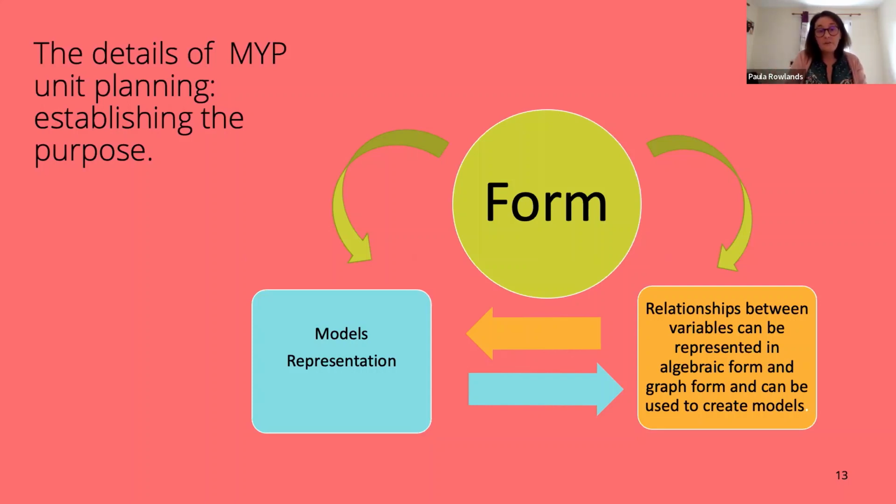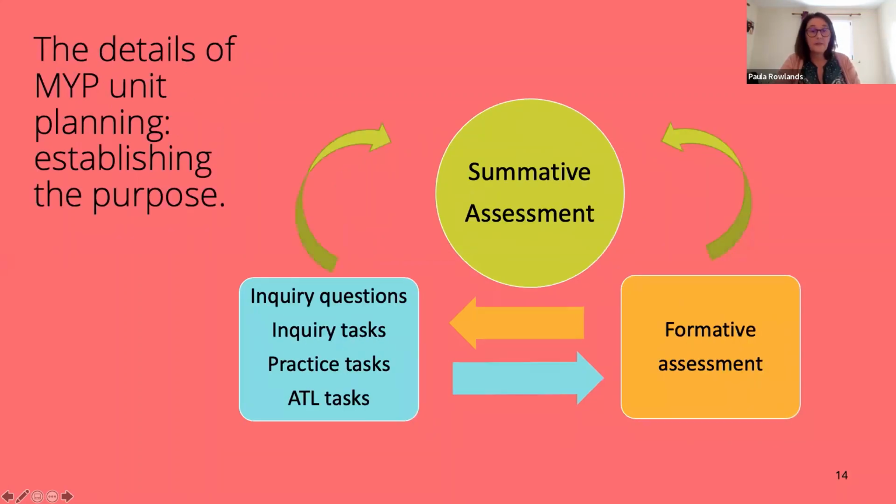And then our related concepts, the details, well, I'm looking at representation there. I'm representing a relationship in different ways. And we would also possibly choose models because we're looking at functions and we're wanting to make models. So that gives you a little idea of how those concepts can connect all together. So you've got the heart, the mathematical concepts, the key concepts, and the related concepts. Then we look at our summative assessment. That's the next step in our unit planning.